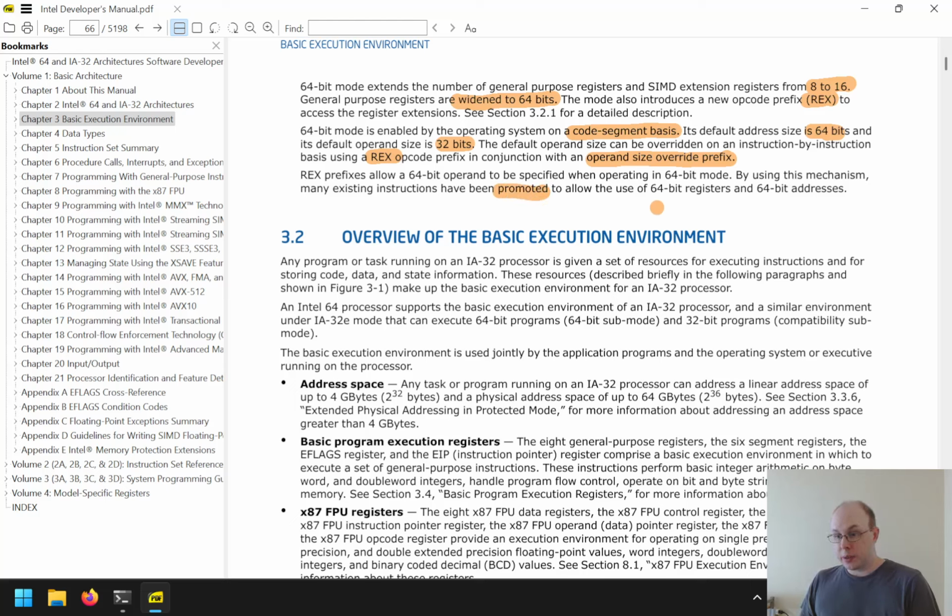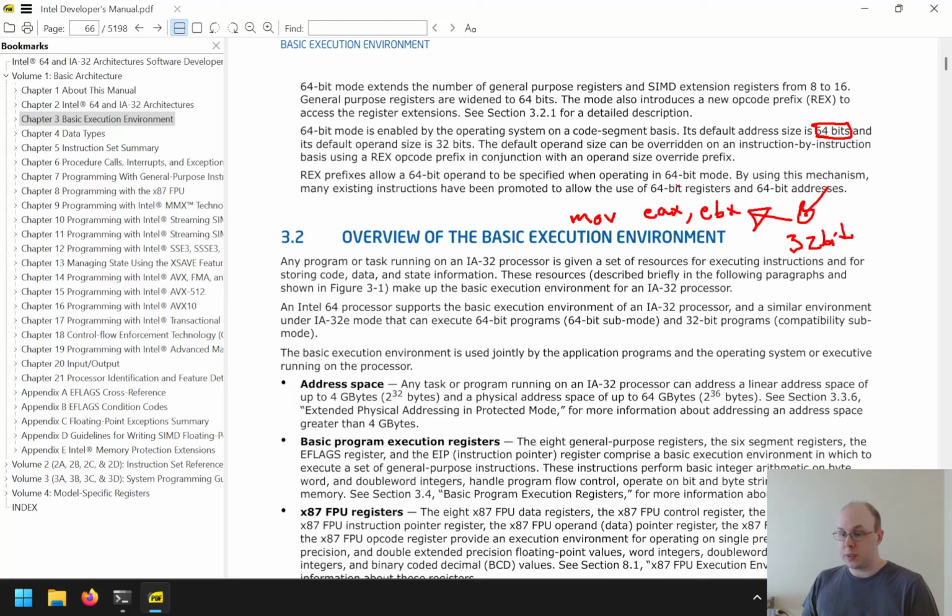So basically, when we're programming in this mode, which we will be, 64-bit mode, if we did something like a mov to EAX, let's just say EBX, these operand sizes are 32-bit, which is the default operand size, but the address size is 64 bits. So if we were to do a calculation for an address size, that would be 64 bits, but the operand size by default is 32 bits.